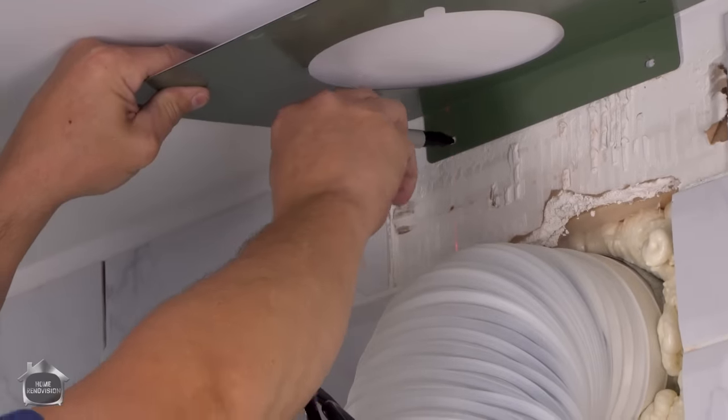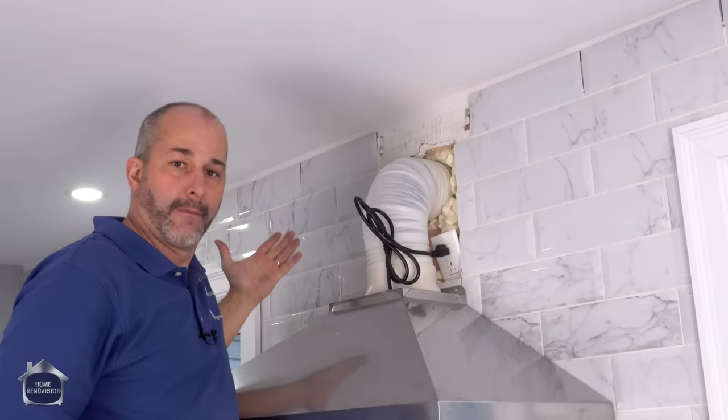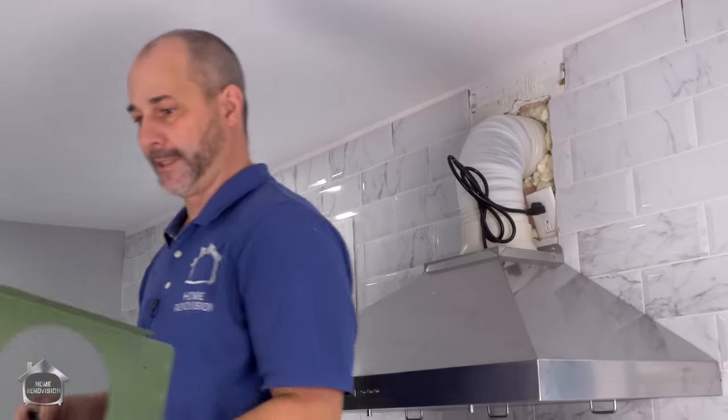This will ensure that my tower is exactly level. I'm just loving it. There's nothing on this wall that wasn't done with a laser level. Gotta buy that tool. It's in our Amazon link. Check it out.